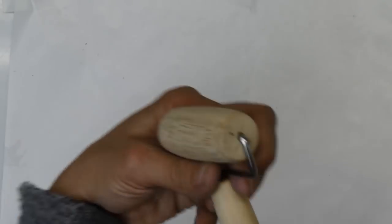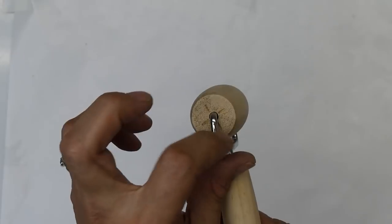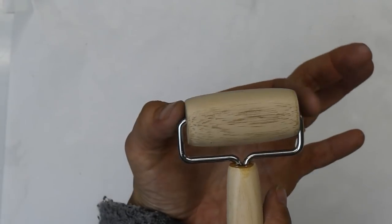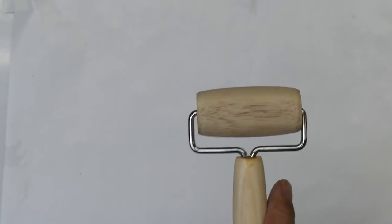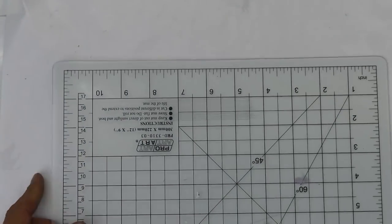And then on this end, we've got a different story, probably the same. I think that was the same circumference, but I think this width was less. So that is a different measurement, and I just happened to write them down. I have my little cutting mat here.